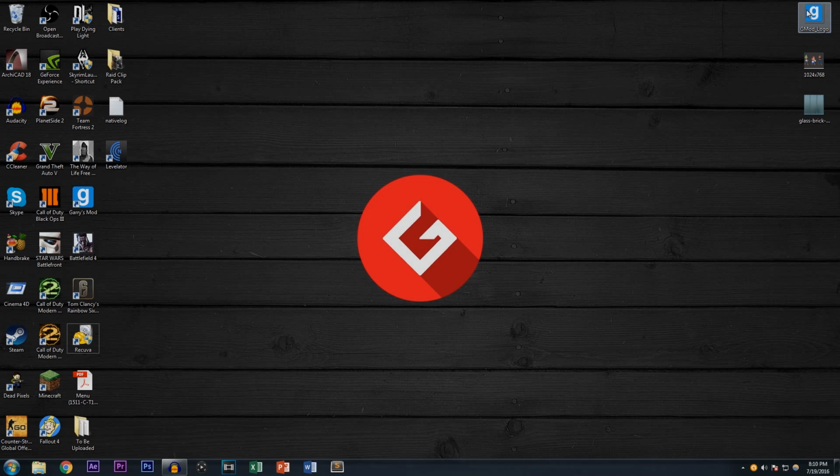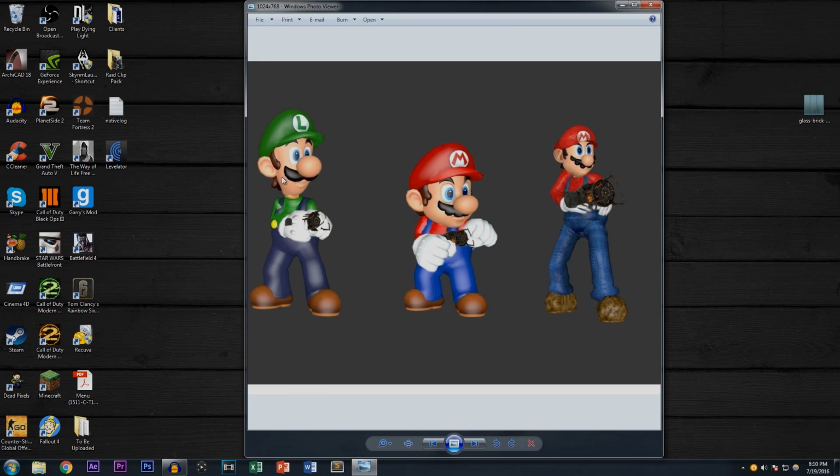Okay, so first of all, before we even start, you probably want to head over to Google. You want to download a Gmod logo .png, because the PNG basically means that it's transparent. So as you can see, it blends into my background on my desktop. And you want to get a character or two. And I think these are just on Google. I downloaded this random one from Google. It's just Mario and Luigi.